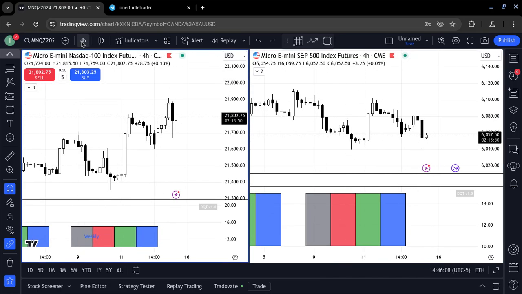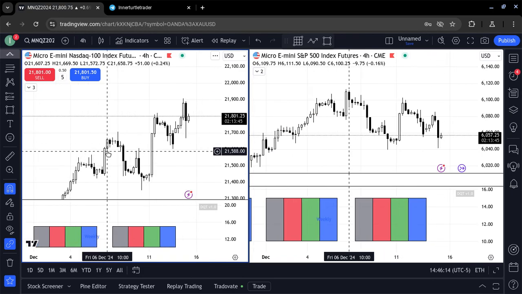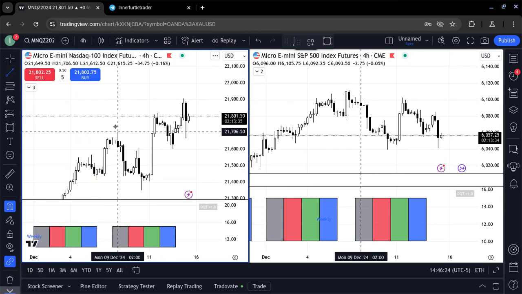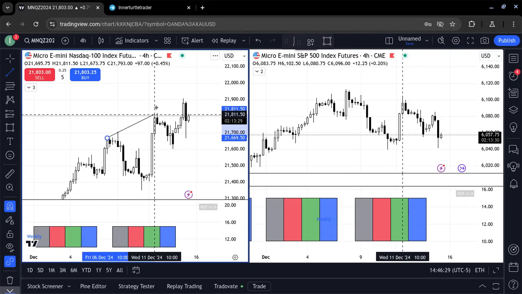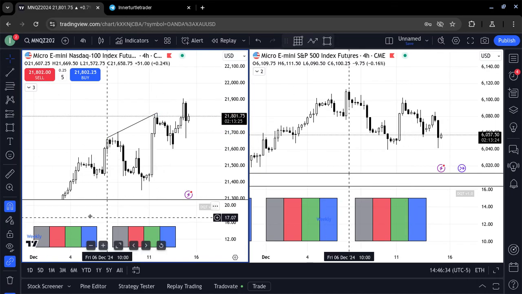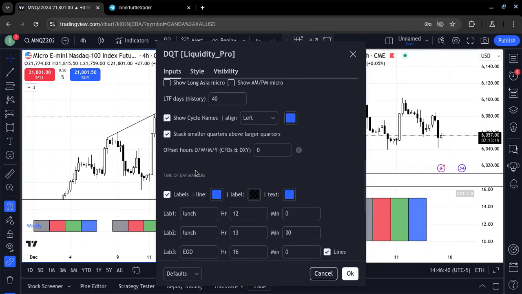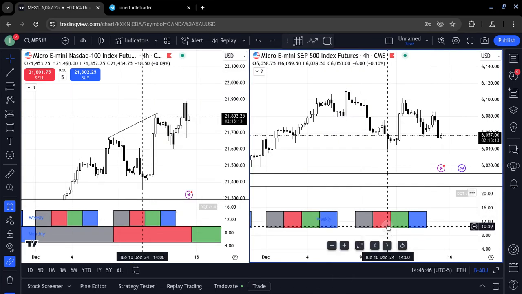First things first, 4-hour time frame, right? We had this Friday's high, meaning previous Friday's high, okay? This was the high, and right there. So let me just turn this. These are the weekly cycles, and this is the monthly cycle. Yes, let me turn the monthly cycle on here as well.